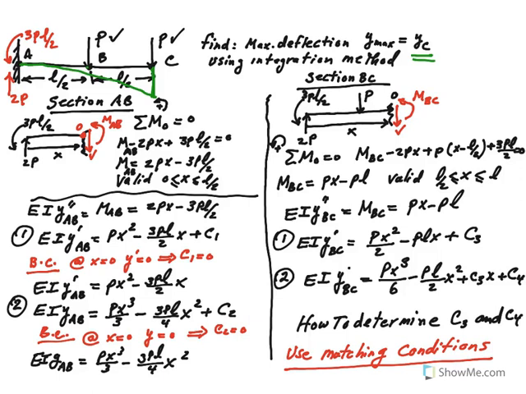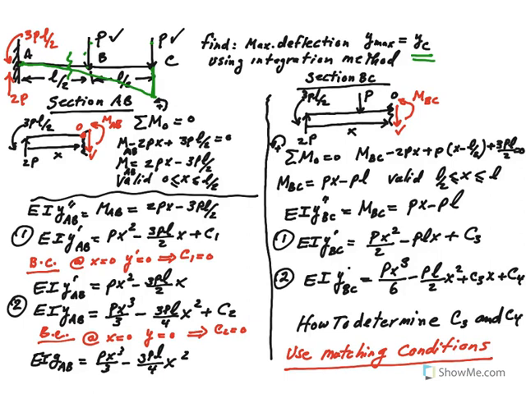So anyways, what I did here first, I found the reactions at point A. So 2P would be the force reaction, and the moment of these forces about A, when you add them up, you get 3PL over 2. And then cut the beam somewhere between A and B, right? And get the equation of moment. Notice now this would be the moment in section AB.